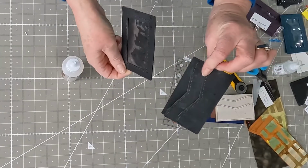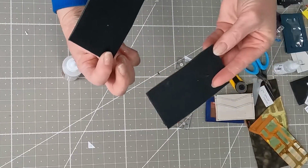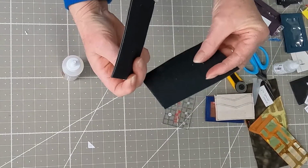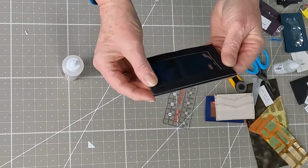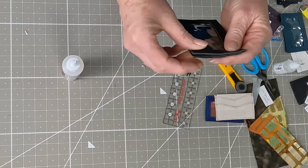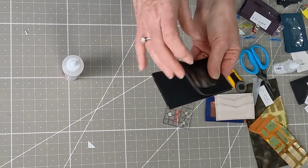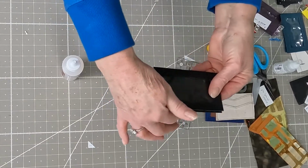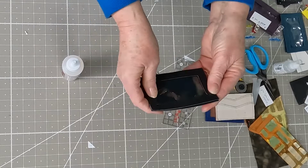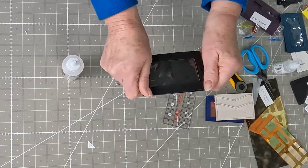The window piece, the piece with the card holders, and they're going to go together, wrong sides together. That felty feel is going to go inside. That's where your bills are going to go. And then you're going to glue this. Make sure you line it up carefully on all 4 edges. Put some glue down on 3 edges. Do not put glue where you want to put your bills or you'll never get your bills in there. So you'll glue it, put a weight on it or some clips, let it sit.